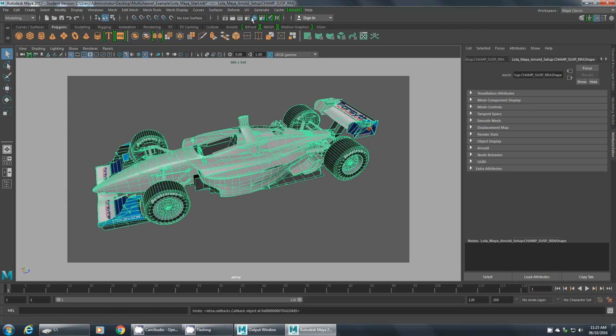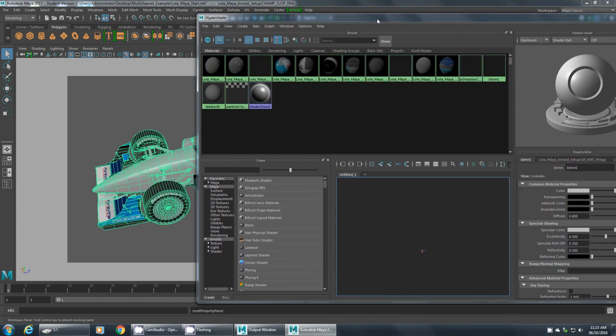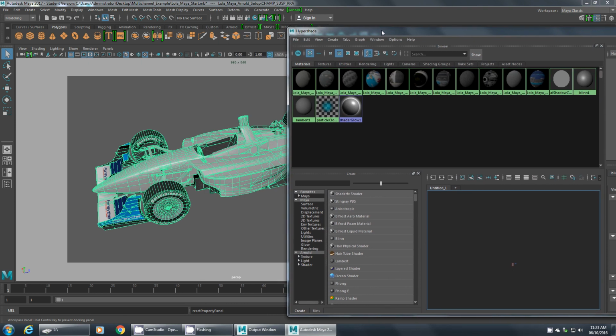So in this case, what I'm going to do is open up my Hypershade, which is this button right up here. And I've already got the material that I need created. I just need to assign it. Now obviously Maya does obey your UV mapping coordinates and all that stuff that you've set up in your other 3D program, as long as you've exported it properly. I've just used a basic FBX export, which is the most logical way to get things back and forth between the Autodesk suite.